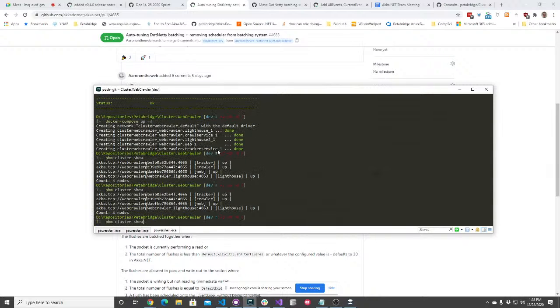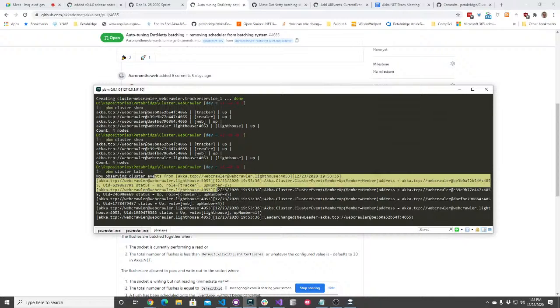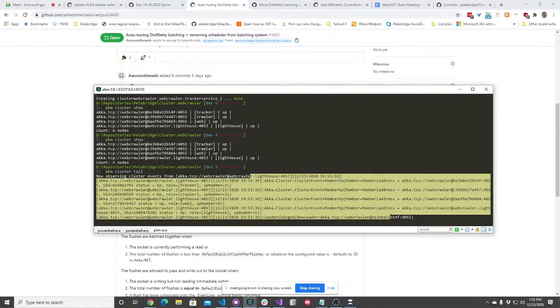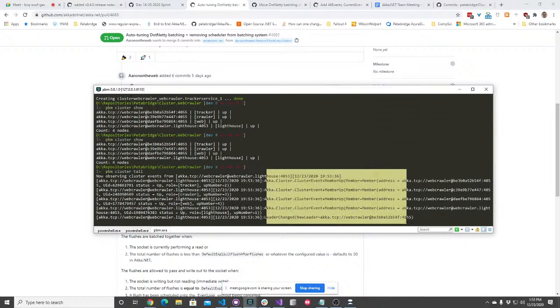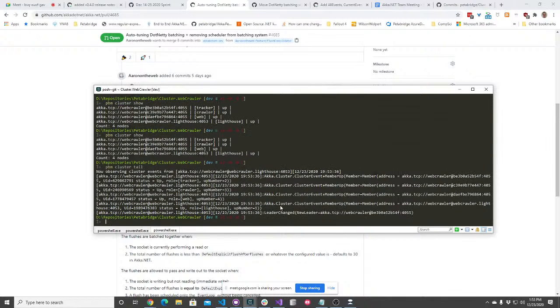You know what? I didn't push the version of... Let me go ahead and do this. I don't think I pushed the version of petabridge.command that actually adds the version to the table here. So yeah, if I take a look here... Nope, looks like I'm going to have to do this demo again later. I do not have the updated version of that inside my web crawler cluster. So that was a bust.